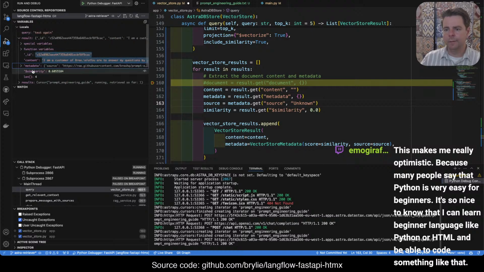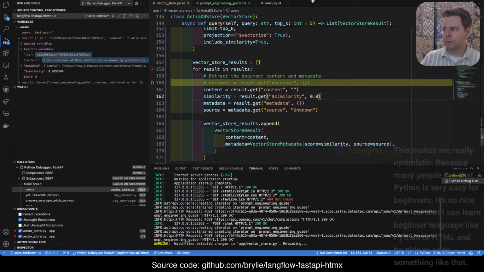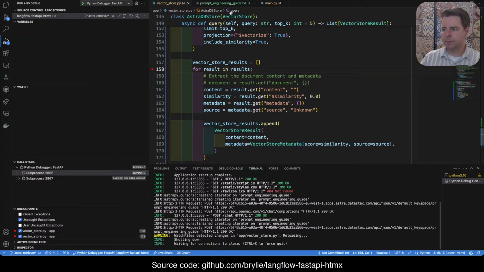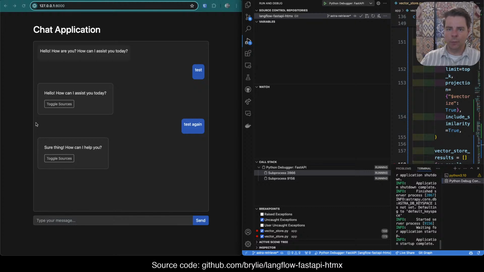Under similarity. Okay, yeah, so it was pretty close, actually. Pretty close. And now our code should work if I continue it. And it's just going to iterate through those, but I might need to reload it because the first one might have been an error. So the idea is that we want to cite our sources.